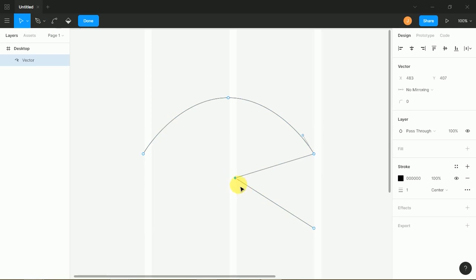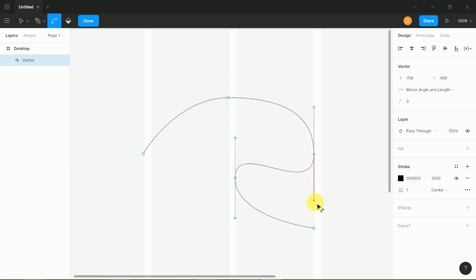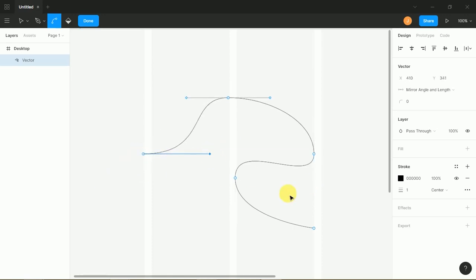Select this one and then select this icon, bend tool. Press and drag it. Click on that icon and drag it. You'll get the bezier curve handles.